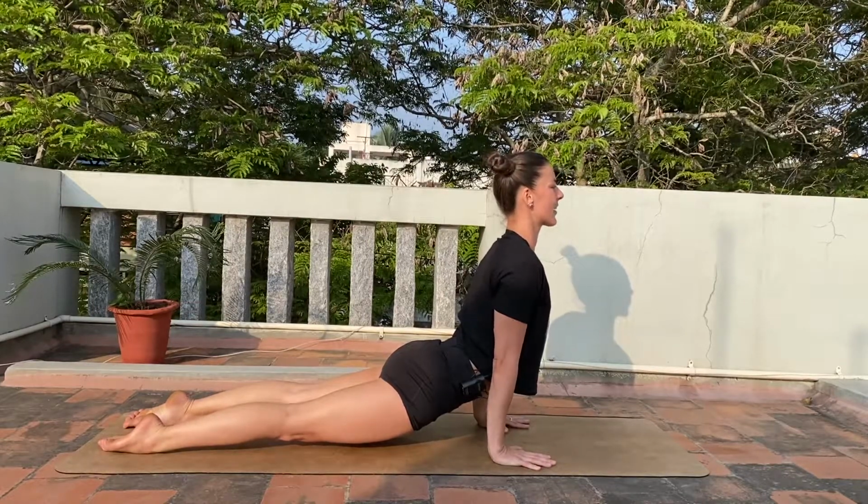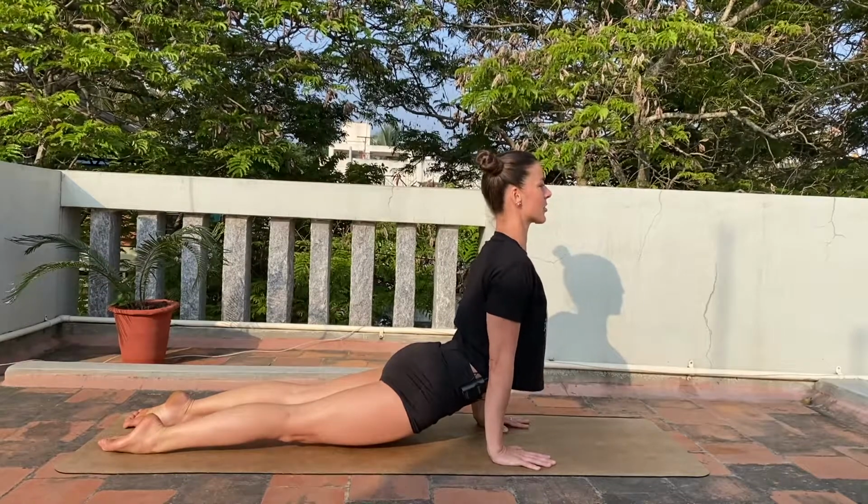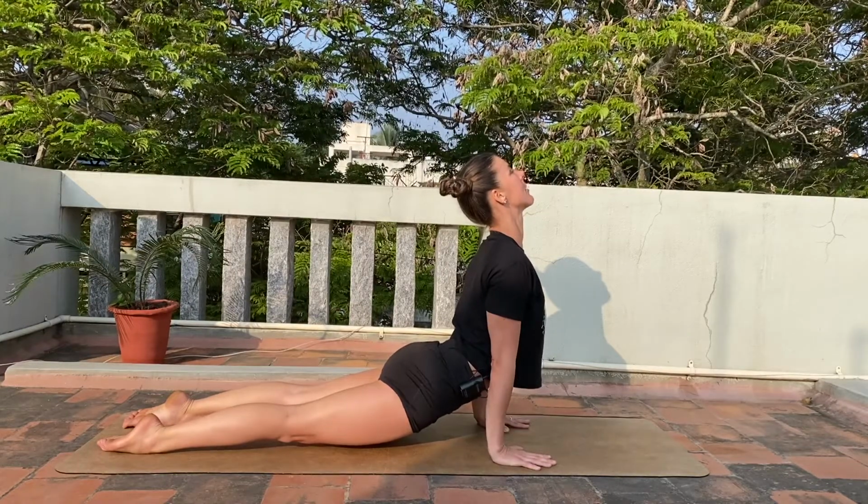Another thing to focus is to really open up your chest, to push your chest forward and up towards the sky.